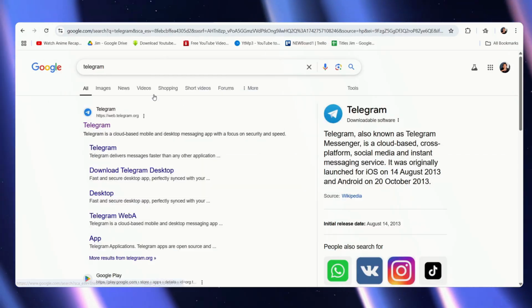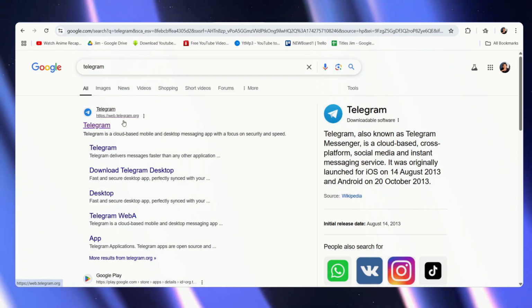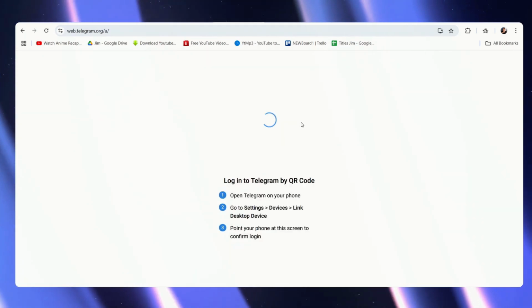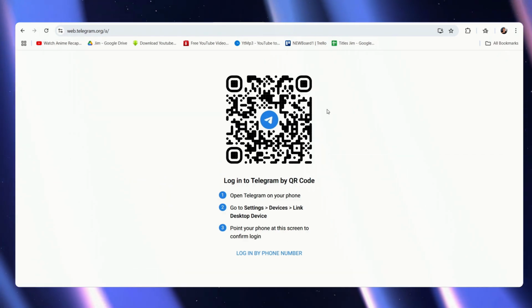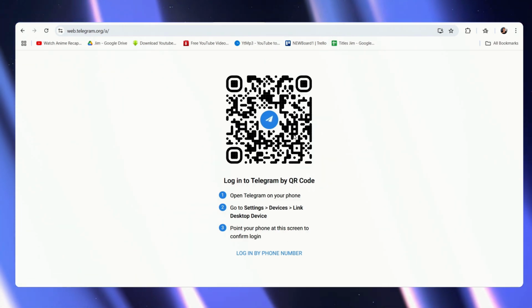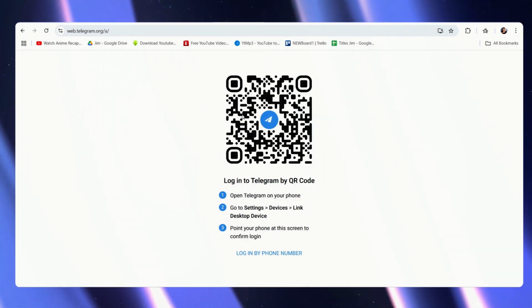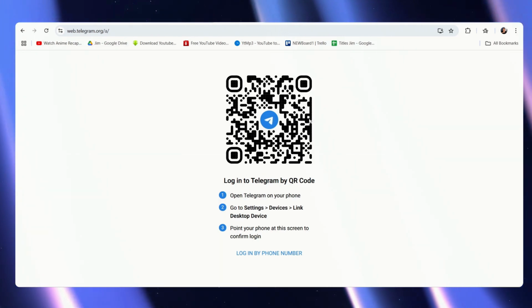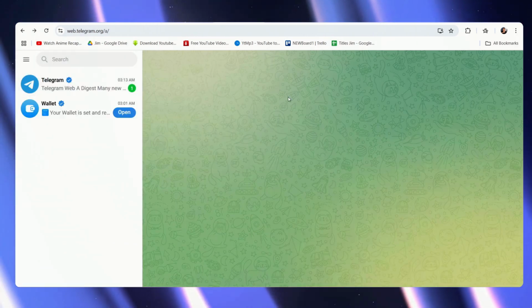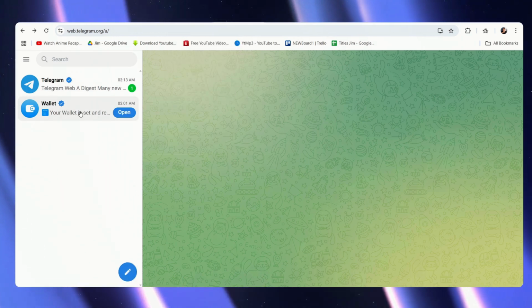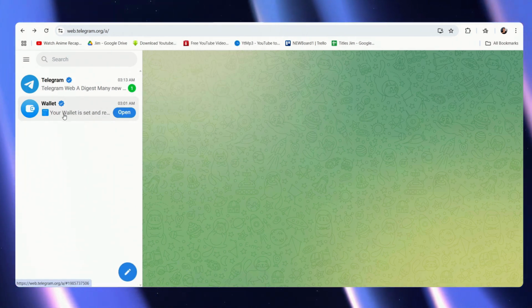Once you search for Telegram on Google, it will give us their main site. Once you click on their main site, it will ask you to link your device with a QR code. Because in my case, I wasn't able to immediately find my wallet from the mobile app, so I wanted to do it on my PC. After linking your device to their site, you will be immediately brought here. But the wallet here would not be immediately accessible.